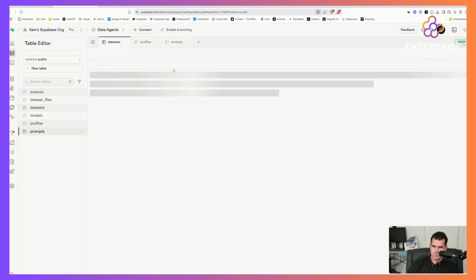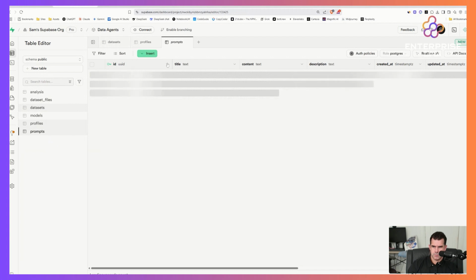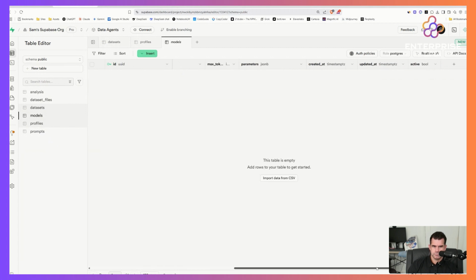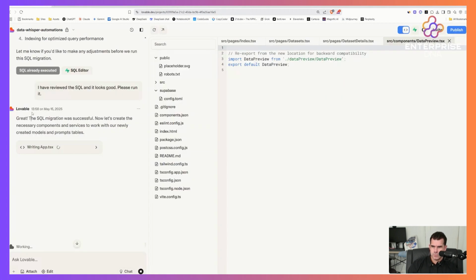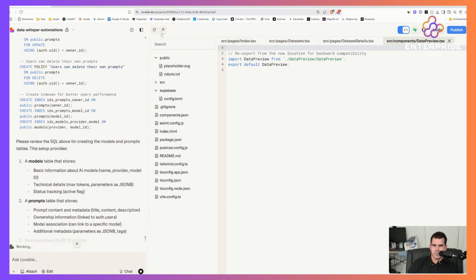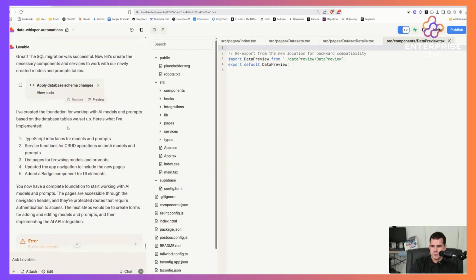So models and prompts. So what is it asking for? Prompts. Yep. Okay. And models. Yep. Okay, that's all good. So it's creating some components and stuff, but we don't actually need them. These are more like back end things. We don't actually need them on the front end unless we want to manage them, because I want them to be more global things that the user doesn't have to worry about. It's more for an admin to manage. We could eventually build an admin part of this app if we wanted to, but you can also just do things directly in the database.